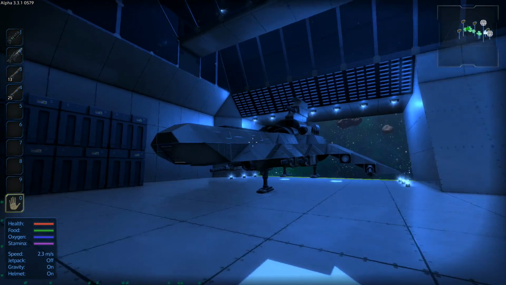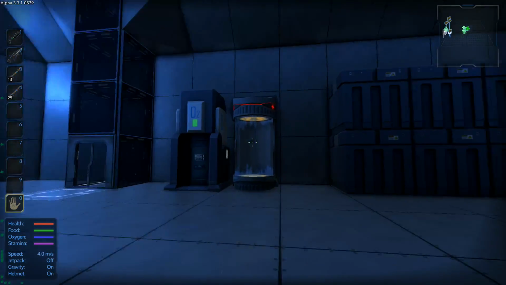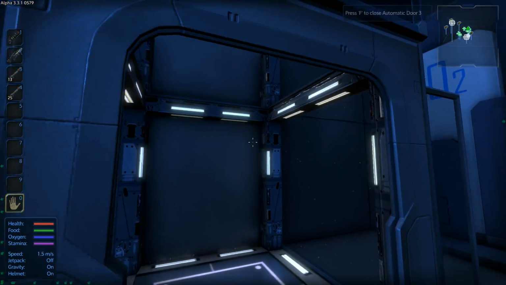Another ship from Battlestar Galactica, the Viper Mark II. I went ahead and landed it right here in the side entryways. So let's go take a look at the rest of the ship.